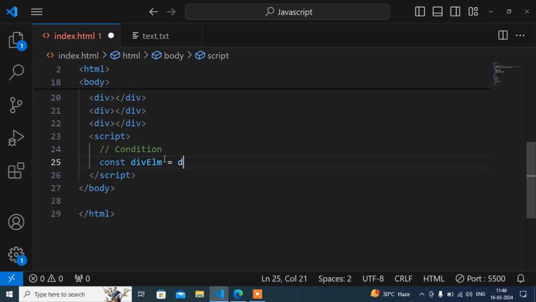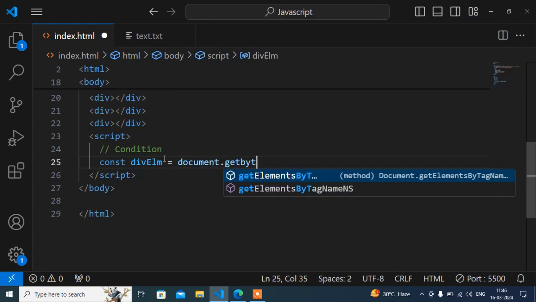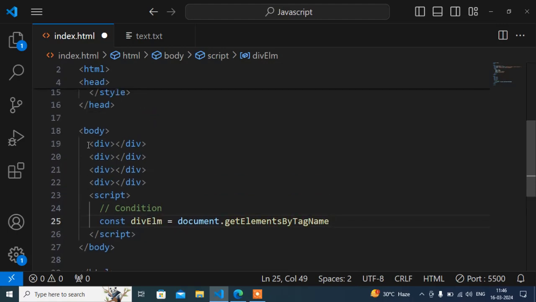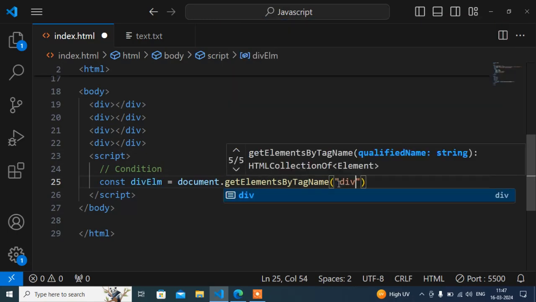Now document.getElementsByTagName. Why am I writing tag name? Because I will take this tag as the reference for those divs. They have no class, no id, so I am just taking the div tag for reference.